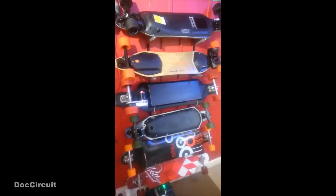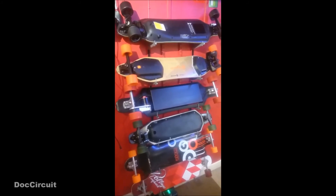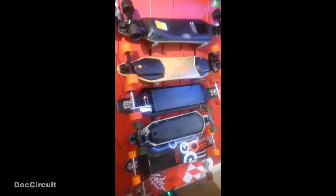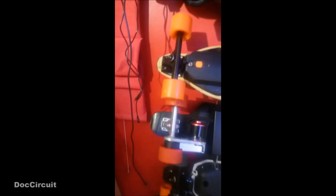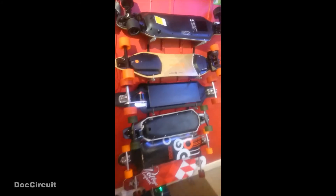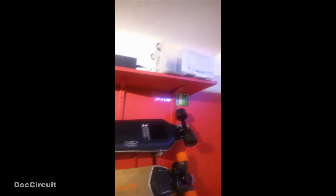There we have my board collection. Videos are going to come soon when I get my PC, about these in a bit more detail. I do like them, they're good fun. I plan to get another one, which I know looks ridiculous considering I've got six already. I want to get a mountain board with pneumatic wheels — as good as these are, it would be nice to be able to go off-road and up and down curbs. And all my hand controllers are there, my chargers at the top velcroed to the shelf, and I can see from the lights on them if the boards are charged up or not. And I have a box of spare bits.